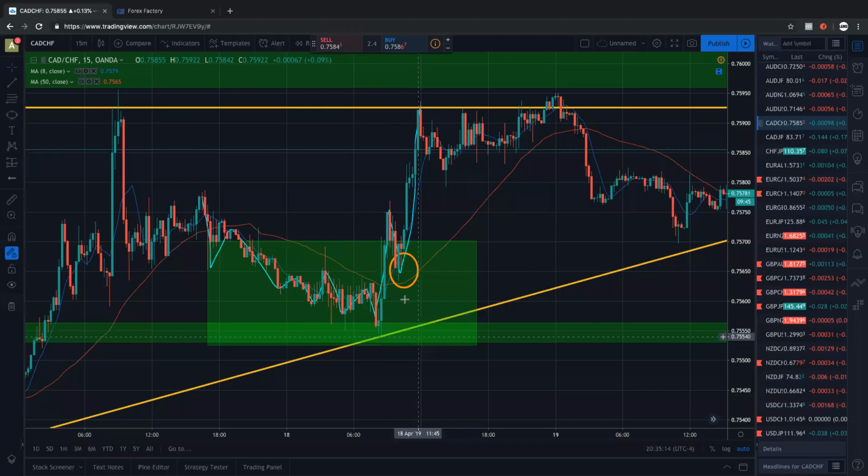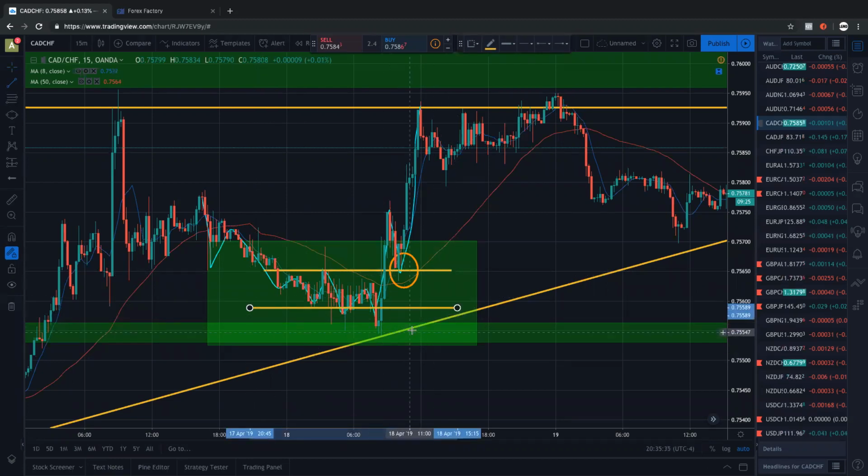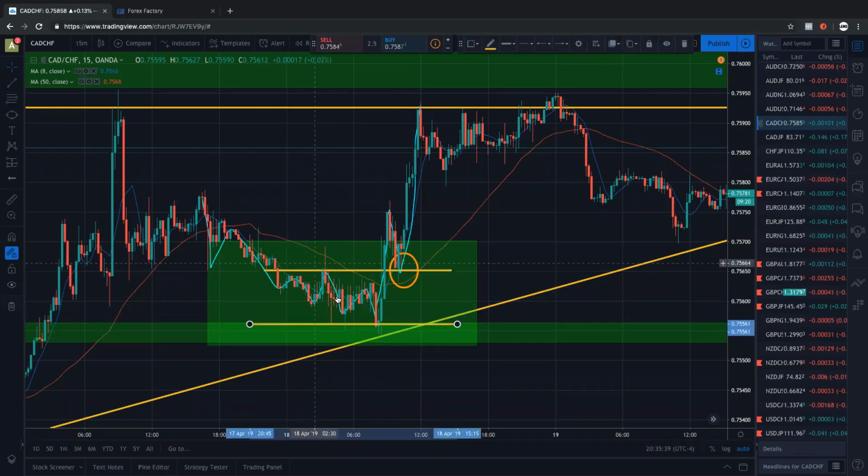You're looking for that, and I'm going to tell you why. Because this broke market structure. We had a whole bunch of lower lows, and eventually we had a higher low, right? That also broke out of this little channel. So we had this channel here, right? Where price was just hovering within it. And then eventually it broke out of this channel, retested the channel before moving to the upside.